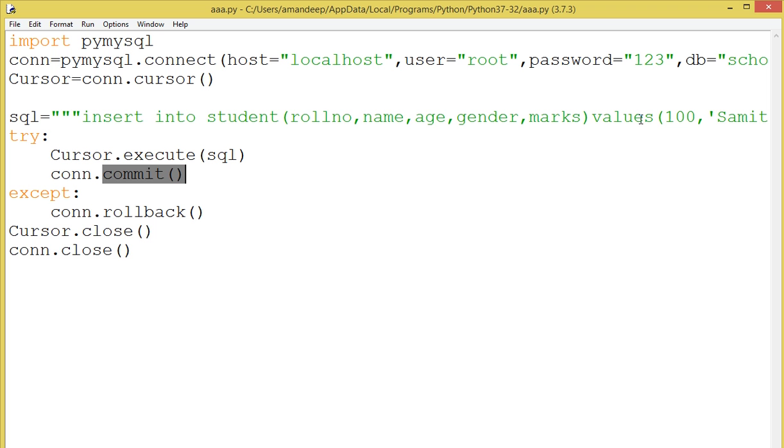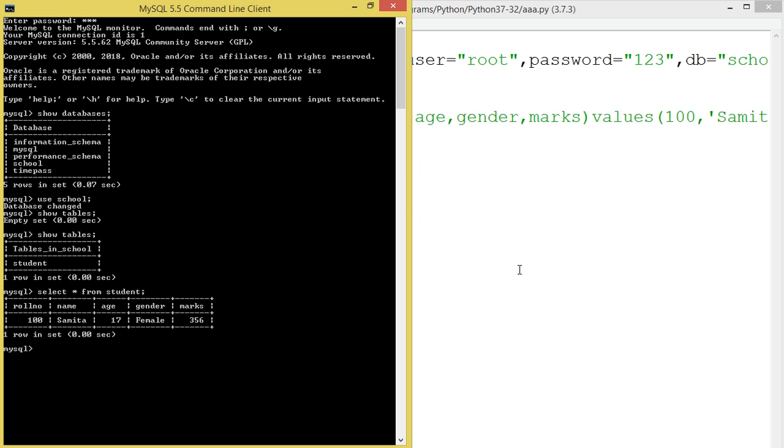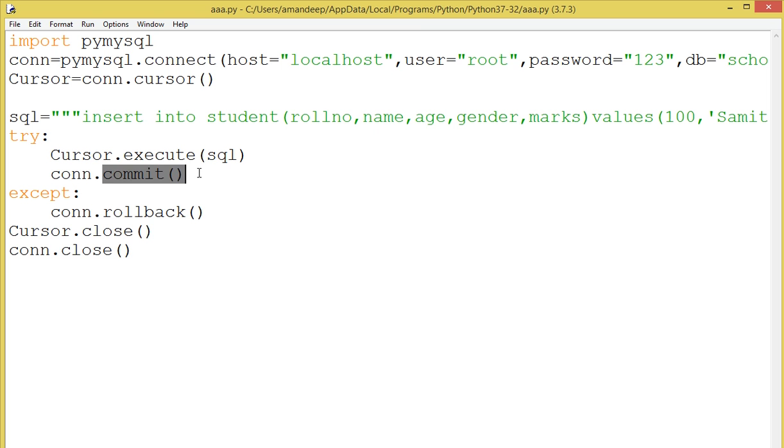this commit? Commit is used if, for example, you are making any changes in these values, now no error will come. This will automatically edit the value in this SQL by using this commit command. And the rollback function is used in case you have inserted some wrong values in it. Then no error will come. For example, in place of numeric values you have inserted some alphabetic characters, then no errors will come. The rollback will avoid the errors. And the same cursor, the cursor we have already discussed.